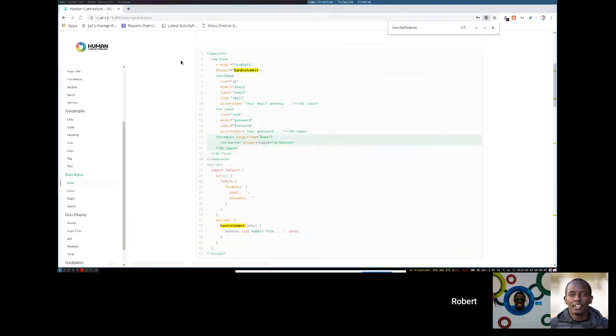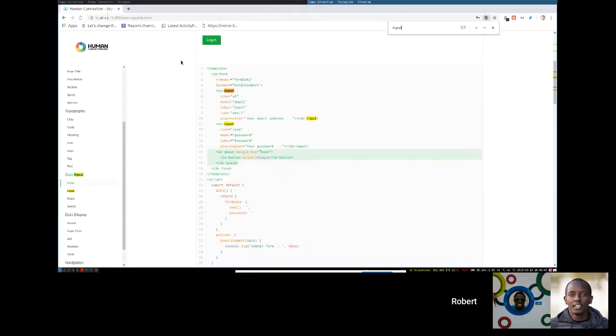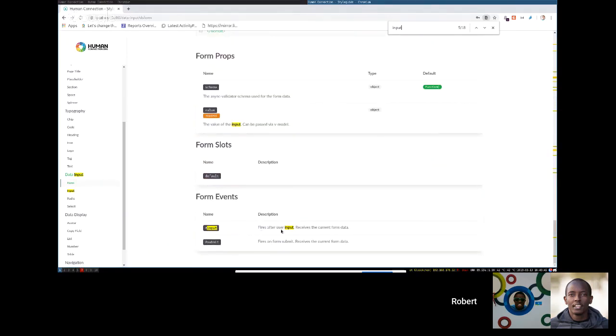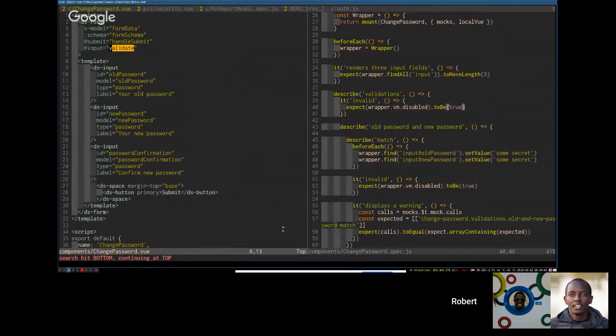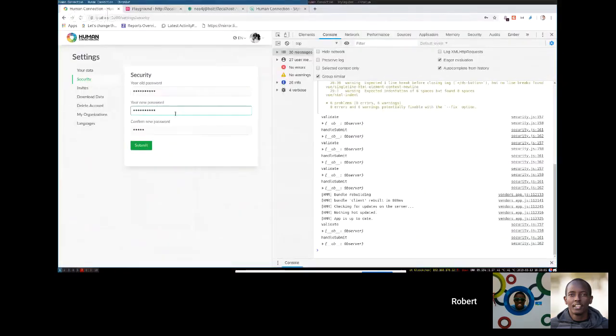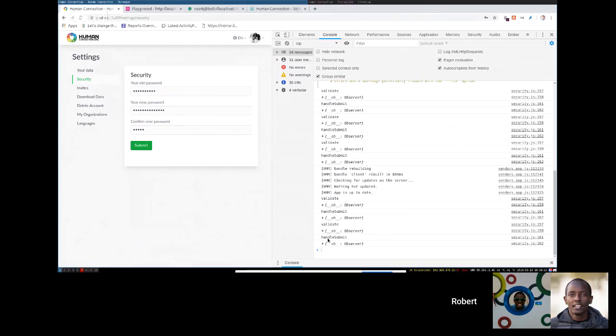I think this is a bug in the style guide. So it says here, fires after user input. Fires on swap. Yeah, this is an error. It's not fired after user input. It's fired after submit. See it here. This does not fire validate. But now I see validate and submit.